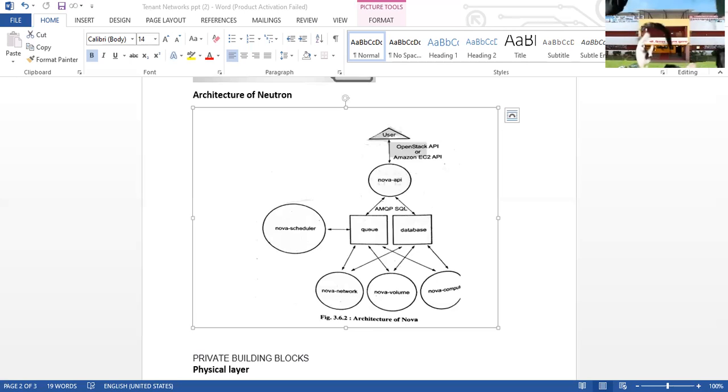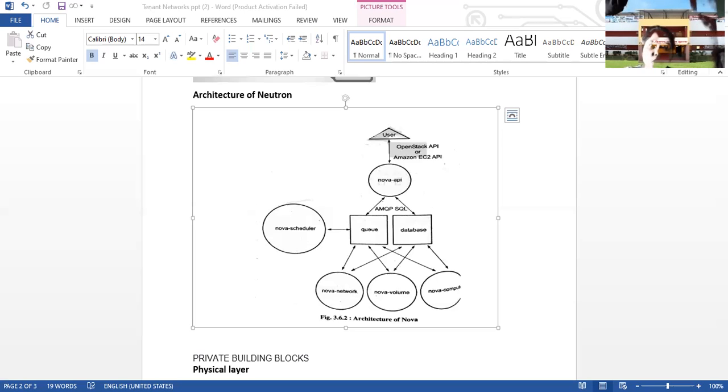The queue provides a central hub for passing messages between daemons. Nova creates several types of message queues to facilitate communication between the various components. These queues allow messages to be broadcast to a number of particular classes of workers, or used for hosting purposes. Database. The database stores most of the configuration and runtime state for the cloud infrastructure. This includes the instance types available for use, instances in use, networks available, and projects.